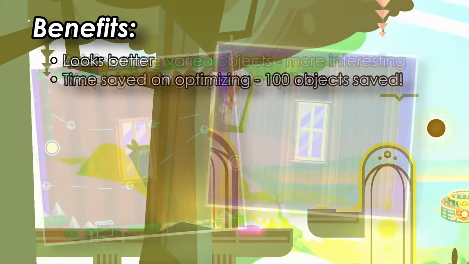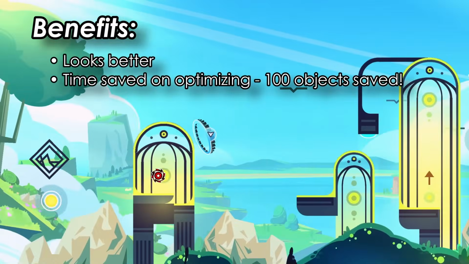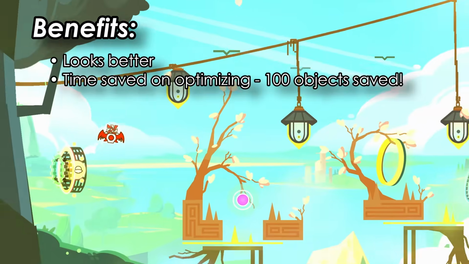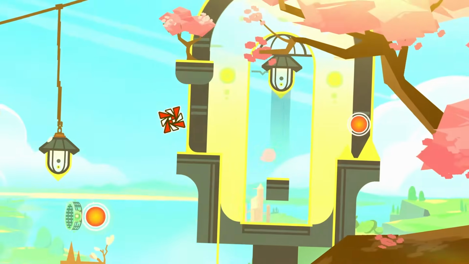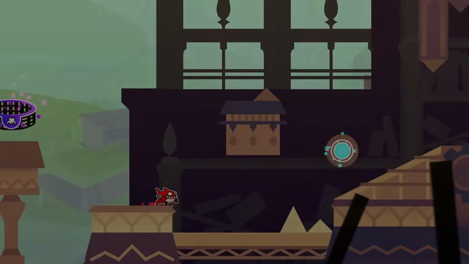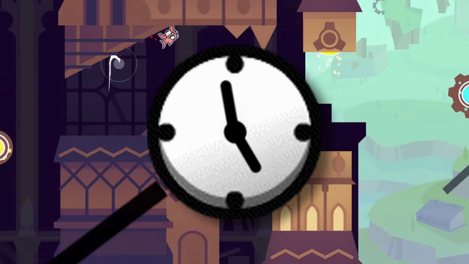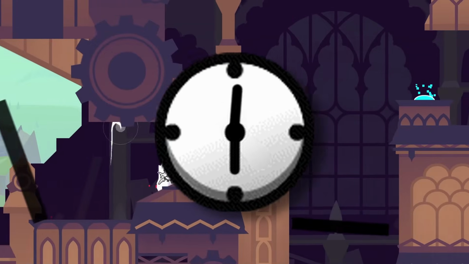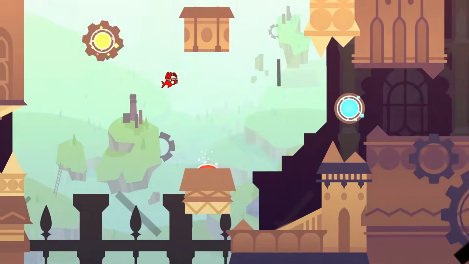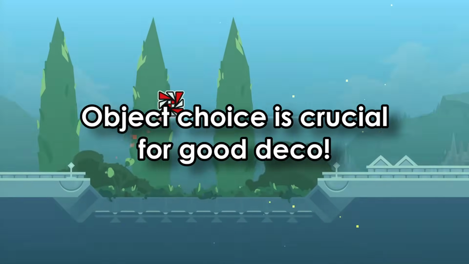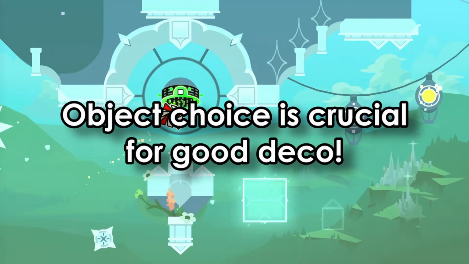In addition, it gave more chances to use things like scaling and warping to save objects, which actually saved almost 100 objects in total here. Good object choices don't just make the building process faster for you, they also save lots of time you'd otherwise spend trying to optimize a level and prevent lag. No matter what you do when decorating, choosing good objects is the most important skill for Geometry Dash.